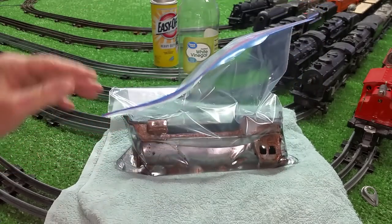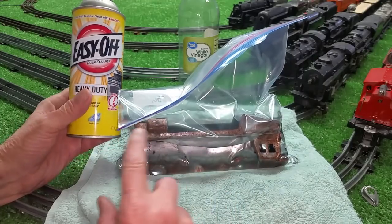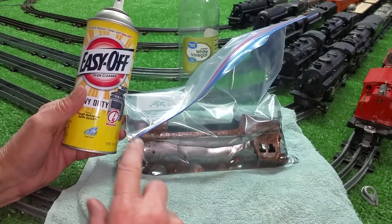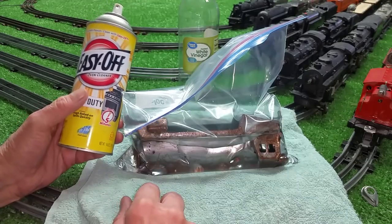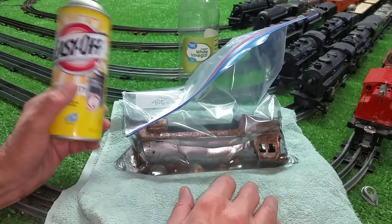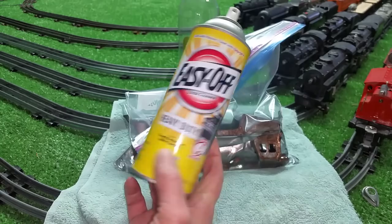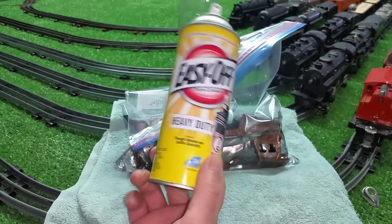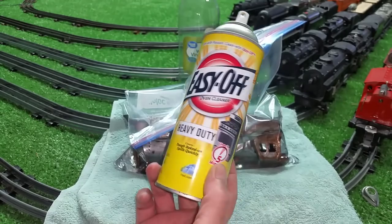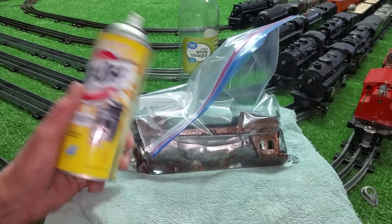All I've had to do is use the Easy Off Oven Cleaner. One word of warning: do not get this stuff in your eyes, and it'll take the skin off your fingers — this is not something you want to play around with. What I do is put it in the kitchen or bathroom sink; it won't hurt porcelain at all. It's also a great way to clean tile — bathroom tile or shower tile that has hard water stains on it. You can just spray this on, let it set for 10 minutes, and literally wipe hard water stains off the tile.